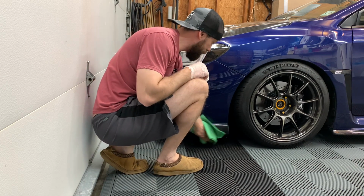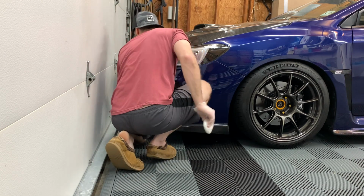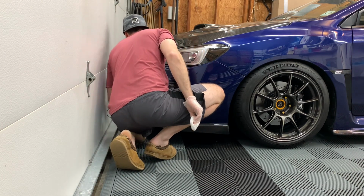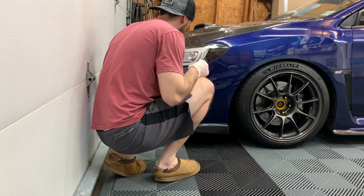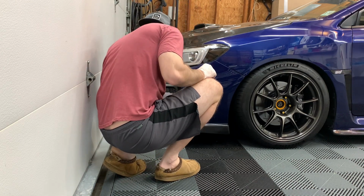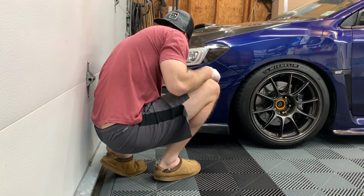I don't think I'm gonna do that in white. I think it's gonna be a little too much. So I'm probably gonna hold off and keep that as the black as I currently have it. Maybe one day if I get bored or I decide to do it, I'll snag one, but I think I'm happy with the current black.